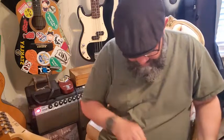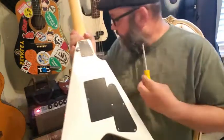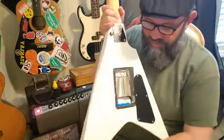Getting all the screws off. I'm actually missing a screw right there, it looks like, but take this back plate off. A lot of people on these just remove the back plates and leave them off. Let me get that off. That just fell off.